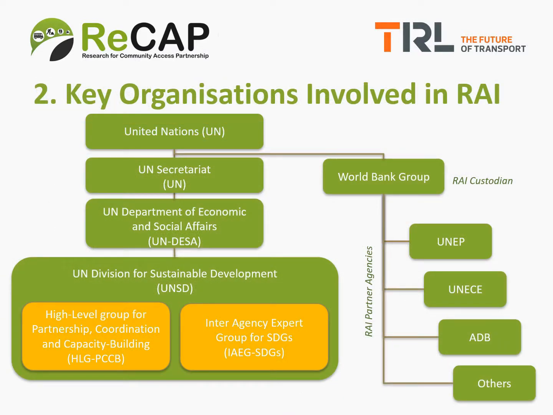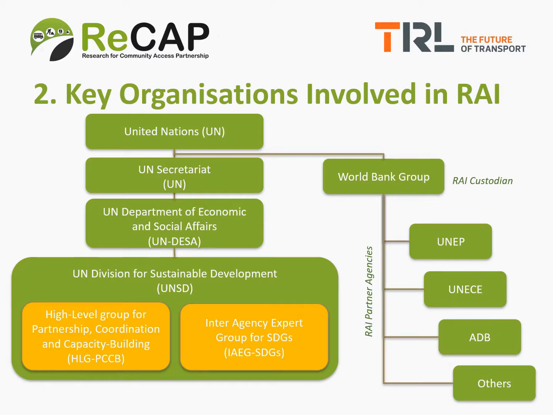This diagram shows the key organizations involved in the RAI as part of the SDGs. Support for SDGs within the UN organization is complex, with different responsibilities for each goal, and this diagram is very much simplified and focused on RAI. The RAI policy guide and roadmap produced under this project describes those roles and responsibilities in more detail. Responsibility for SDGs lies across several UN divisions, including the UN Division for Sustainable Development, or UNSD. Key groups within the UNSD are shown in the orange boxes.